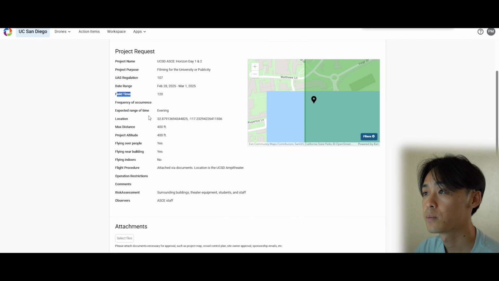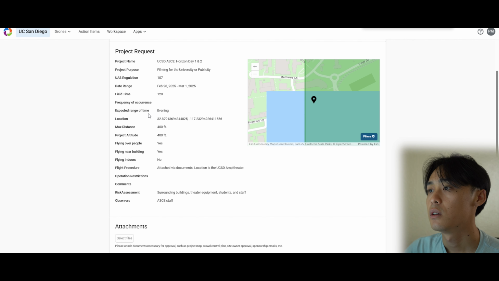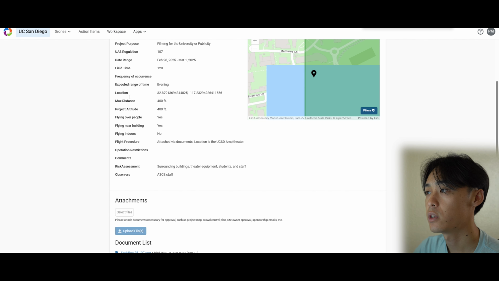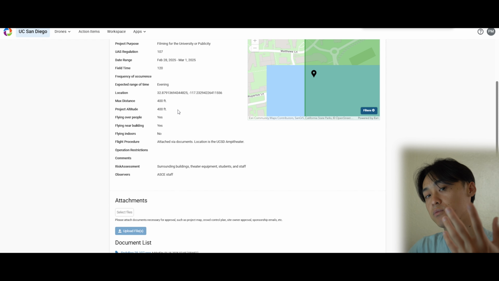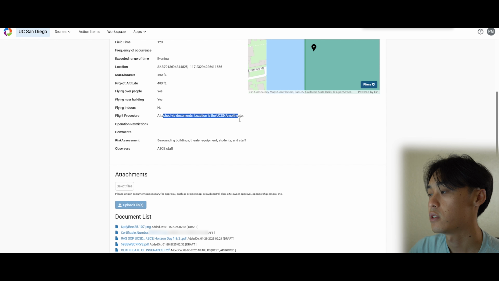Dates, field time, frequency of occurrence. You don't need to fill that in. Evening is when I shot it. Location is pinned on the map. Project altitude and distance are filled in, so just fill in whatever is applicable. For me, flying over people, yes. Near buildings, yes. Indoors, no. And I've attached documents, and they are attached below here.